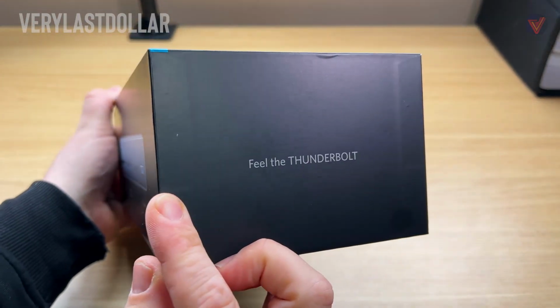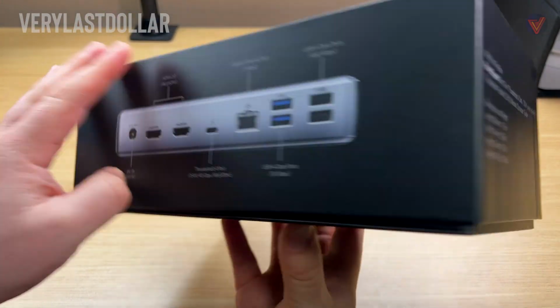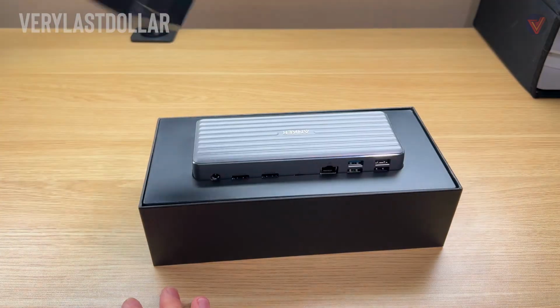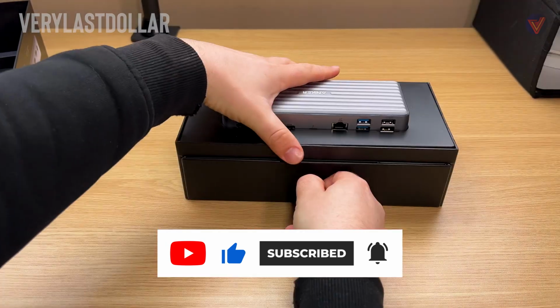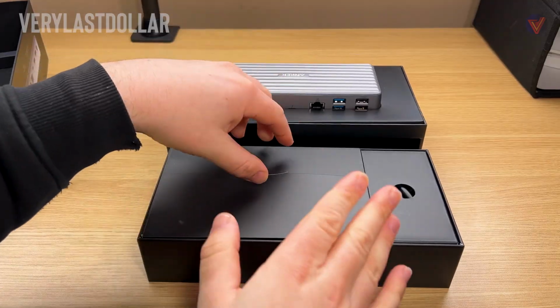I did pick up the Anker 777 off Amazon for about $300, and that's a Thunderbolt 4 dock. It did state it would work with MacBook Pros, but only the Intel ones. Why would a new Thunderbolt 4 dock only work with the older Intel ones? Regardless, I do like the unboxing of this device. Thunderbolt docks tend to be pretty heavy and dense for having such a small form factor.